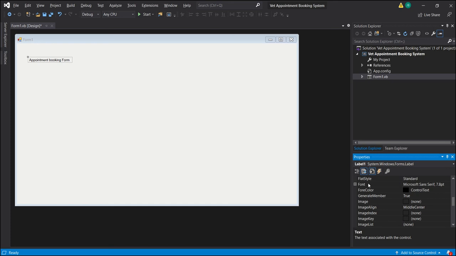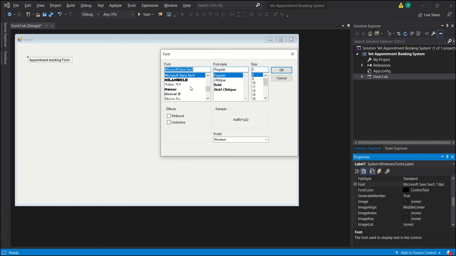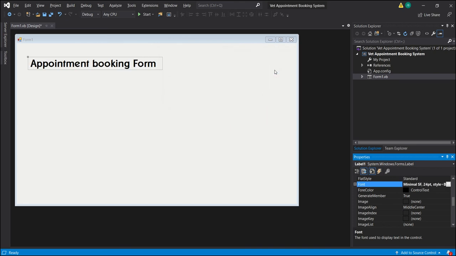So you go over to font, still with that tool selected, and on font you click on the box just on the right. I'll change the font style. I'll make it bold, and I'll make it bigger. I'll make it about 24 and say okay.